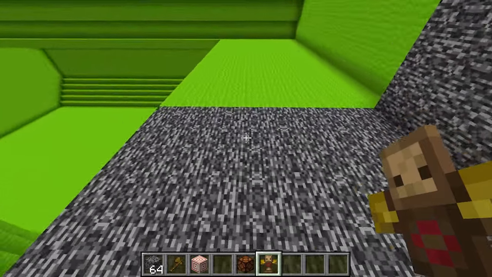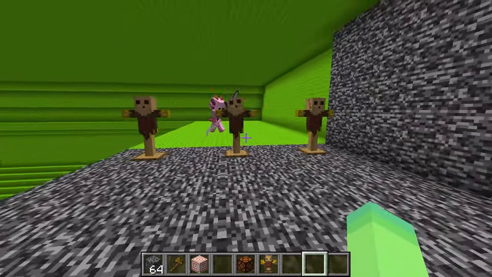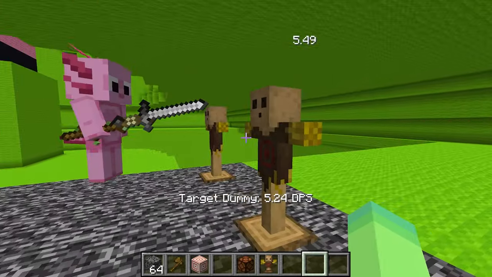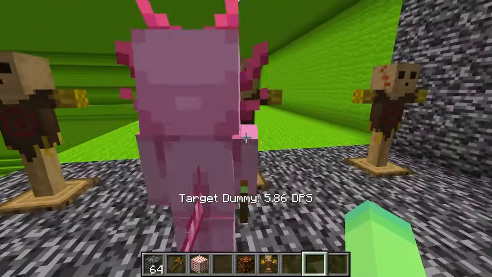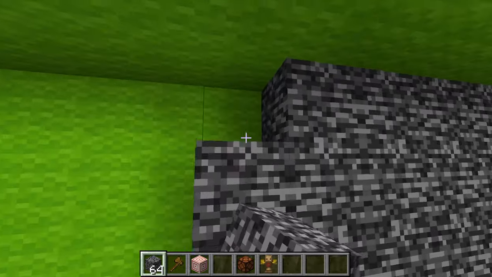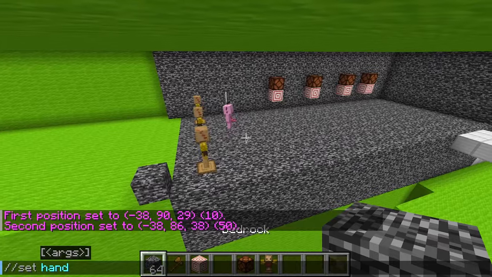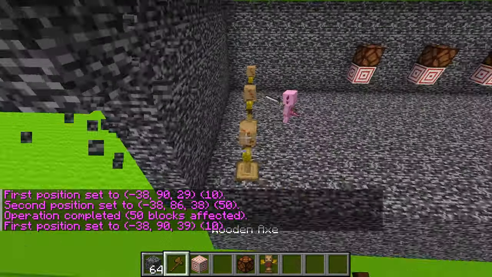Yeah. Then come over here, Axie. Look, there's a bunch of target dummies that you can attack. Yeah, I'm gonna destroy this target dummy. Oh my gosh, Axie, you're doing a ton of damage. I better put some more bedrock over here just in case you try to destroy everything.